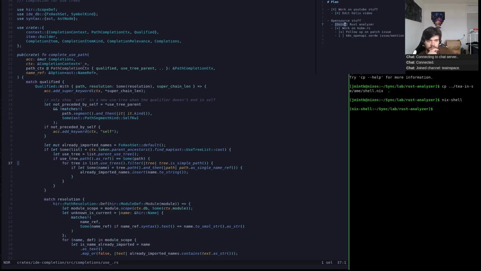That's a bit easier. Yeah, so we match on this qualified, and then what are we matching on here? That it has some resolution, okay. Some path resolution.